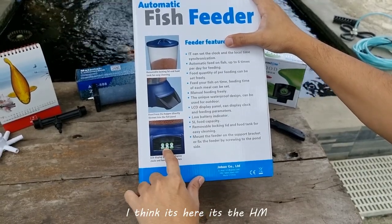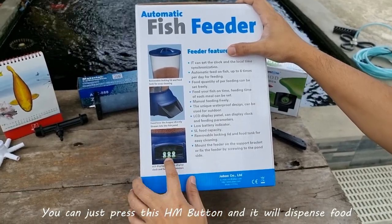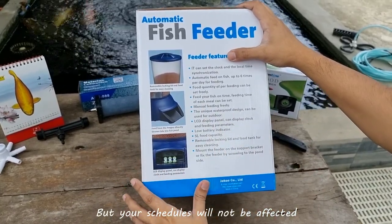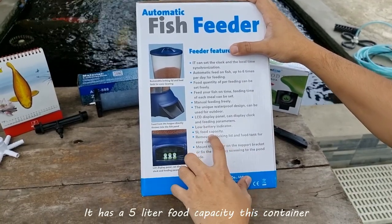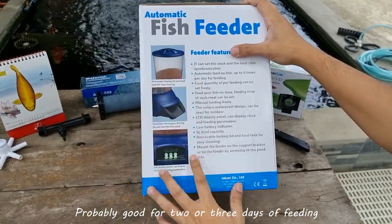And then next, it has a manual feeding button over here. I think it's in the HM. So let's say you're sitting around your pond and you want to feed your fish, you can just press this HM button and it will dispense food, but your schedules will not be affected. And then it has a 5-liter food capacity, this container, 5 liters, so quite a lot, probably good for 2 or 3 days of feeding.